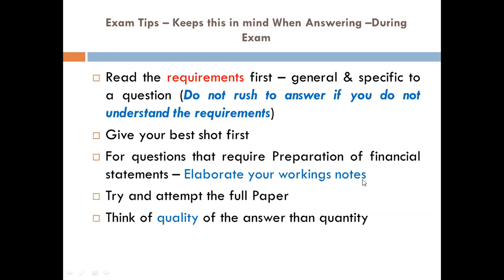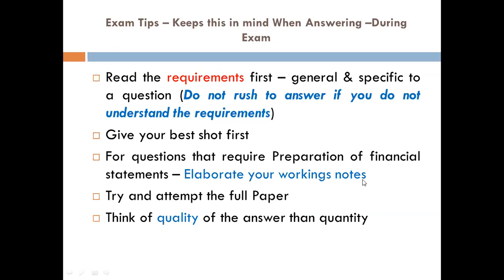Why do you normally prepare these notes? In the notes, so many students rush to put figures in the financial statement, and they don't care much how they elaborate their work. For example, you're calculating goodwill, non-controlling interest, retained earnings, and you bring the final figure, but we cannot trace your workings of how you calculated those figures.